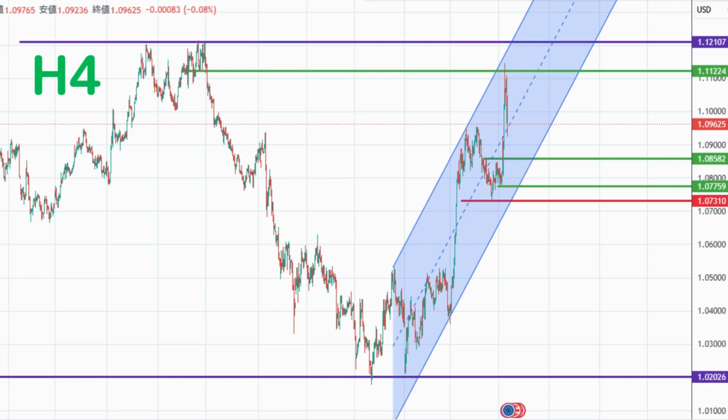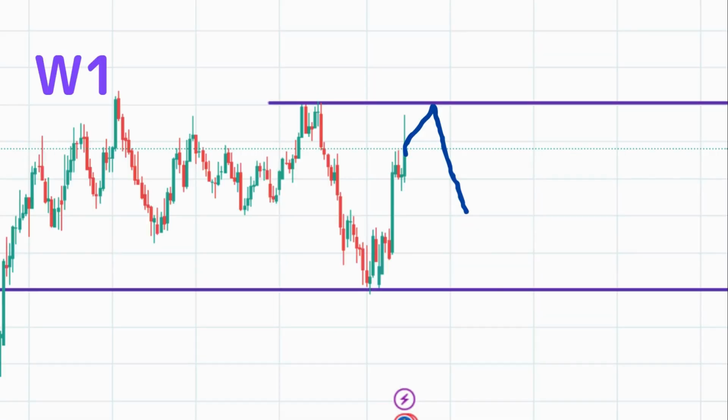First, let's consider the bearish scenario. If the price doesn't continue to fall and instead keeps rising, the first potential selling point would be the resistance line where it was previously capped last week. If there's a reversal at this level on lower time frames, we could consider entering a sell. If the price breaks above this level with strong momentum, then we would look for a sell at the weekly resistance level. If there is a reversal and the price falls, we should also consider the possibility of a reverse head and shoulders pattern on the weekly chart.